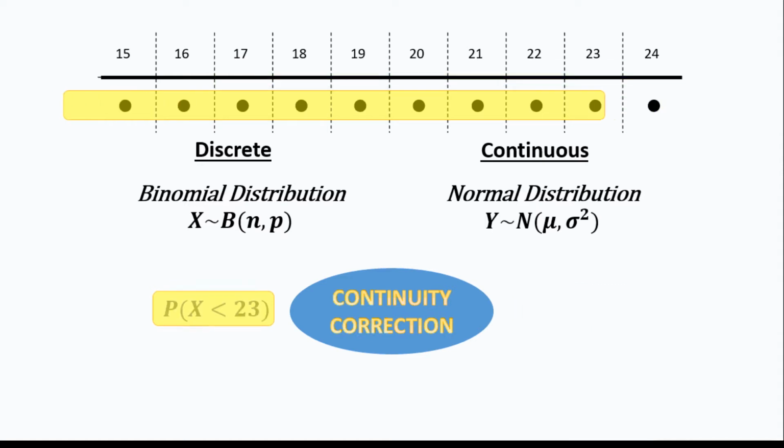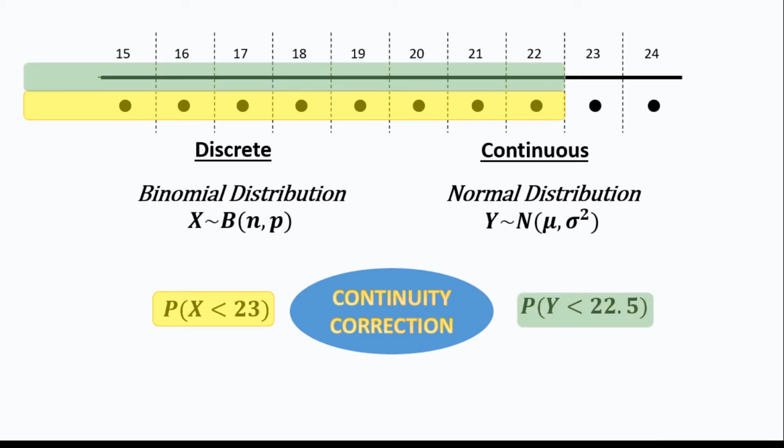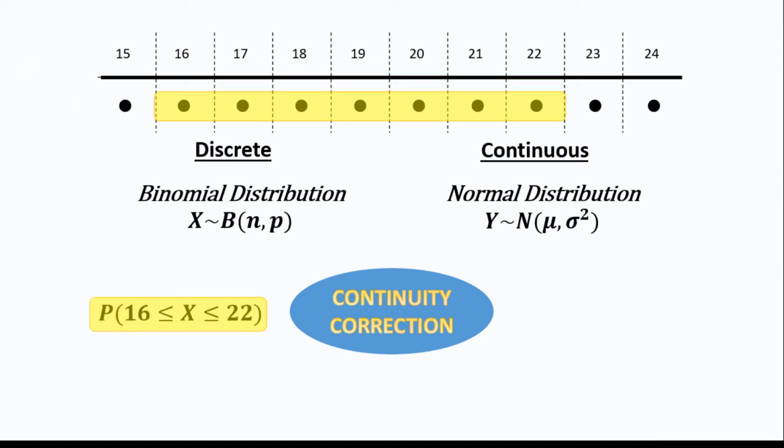This will work exactly the same way with less than probabilities. If I have the probability that x is less than 23, I'm referring to all the values that are smaller than 23, so that's 22 and below. If I do the same sort of highlighting on a continuous spectrum, I'm referring to all of the values less than 22.5, using the bounds once again. If you have this image in your head, I think the continuity correction will start to come quite quick and naturally to you. Ask yourself whether or not these values are involved.